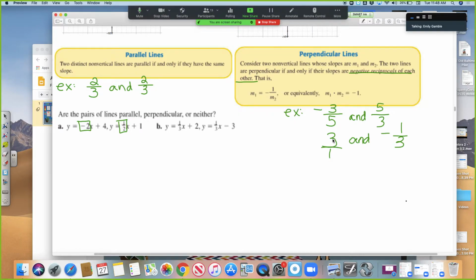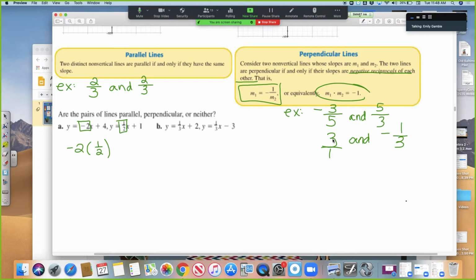So let's see. The opposite reciprocals or negative reciprocals. You can memorize this, or you can use this idea. This idea says if you multiply the two slopes together, it will equal negative 1. Let's see if we multiply negative 2 times 1/2, if it equals negative 1. If it does equal negative 1, that means they're perpendicular.